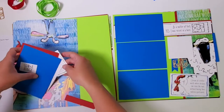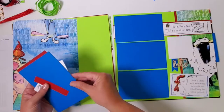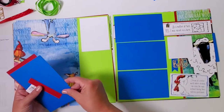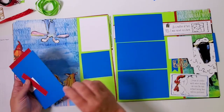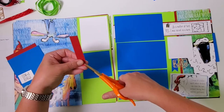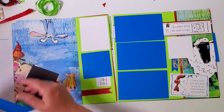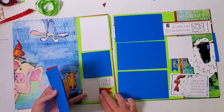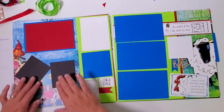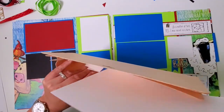That scrap piece looks so cute behind the white square! You can accent it with one of the wood 'hello' pieces, attached with bookbinding glue. At the bottom of the page there's an adorable little cut-apart, and at the top I've added some jute fiber to the barn charm, adhered with glue. The plain side of the hay piece goes there, plus a blue square that matches the width and a small red scrap — cut a V into that too.